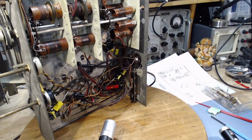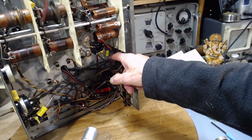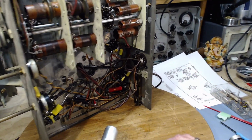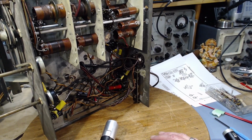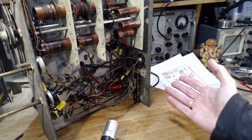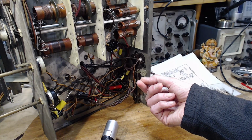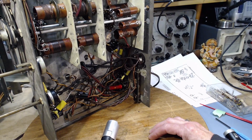I wasn't too happy with what I saw, but I concluded that, well, it's connected. Now, what I did here, because this is a solder to the chassis spot, I try to avoid resoldering things to the chassis. That's a tough go. You need a big, strong soldering iron with lots of heat energy in it in order to do it. So what I do, I'm sure most people do this too, doing this kind of work, I cut the old component out and leave its wire there as much as possible, so I have a tail to solder to, so I don't solder right down to the chassis.